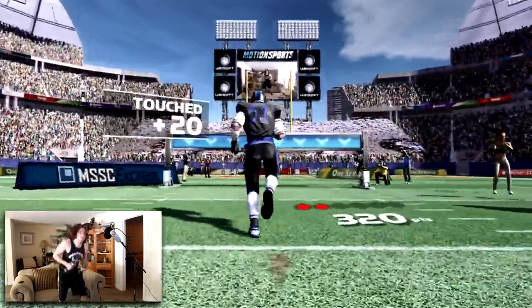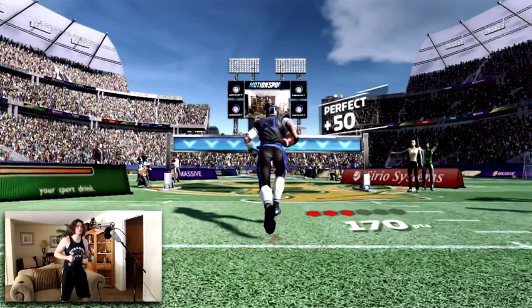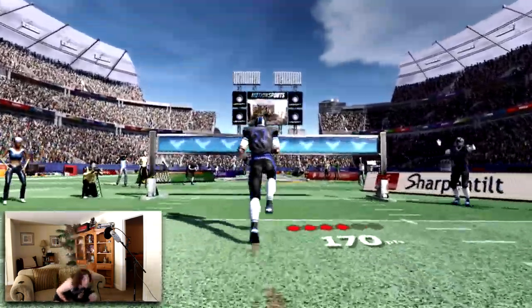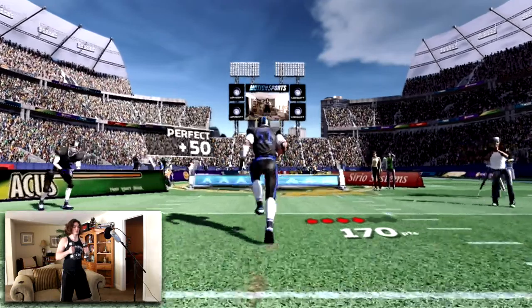Oh, no. Oh, damn it, that was too soon. Crap. There we go. Oh, yay, a little skip at the end. What the heck? Duck. Why don't you duck? God, this is exhausting. There we go. It's like doing squats now.